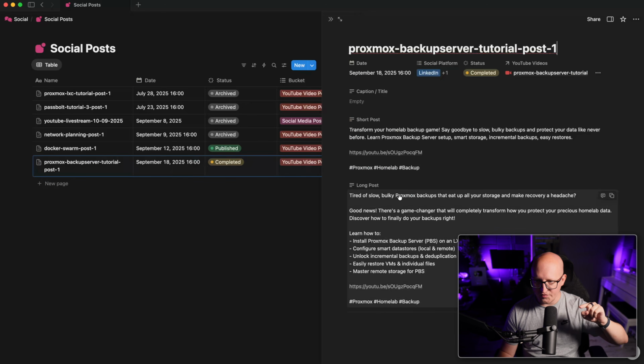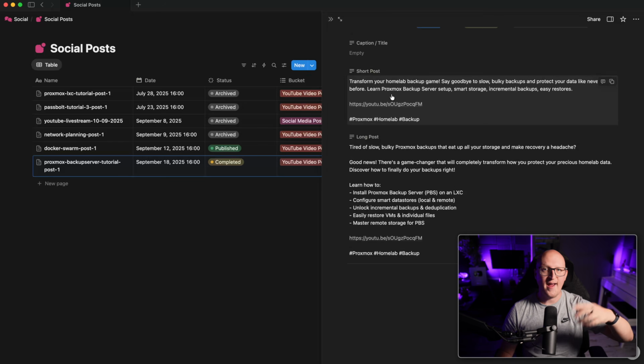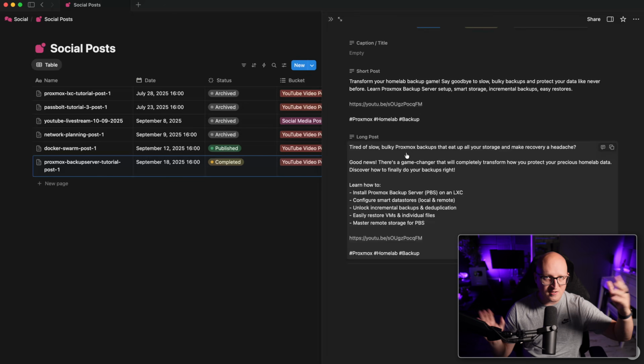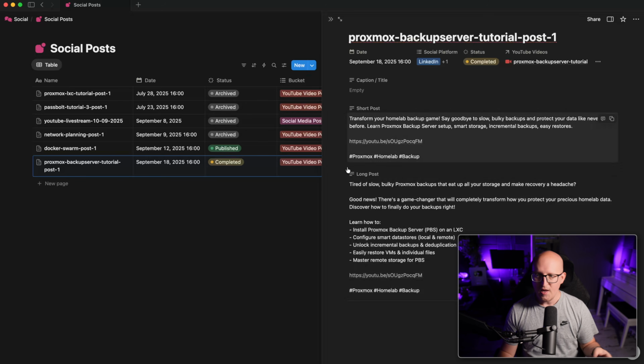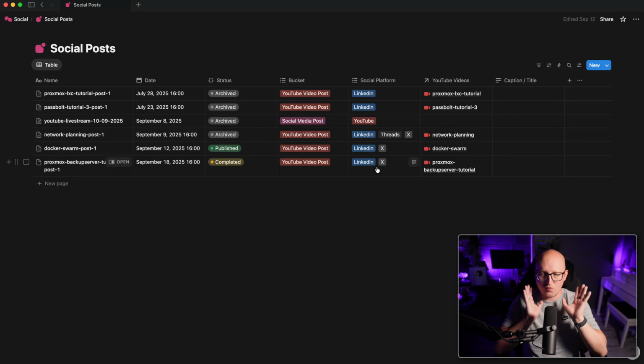And if I open this, you can also see that I have created different properties for a short version of the post. This is mainly used for X because there you can't share so many characters, but on LinkedIn you have more space and you can share a longer post on this platform. So that's why I'm using different properties. And later in the automation pipeline, I've created an if-else logic depending on what social media platforms I have selected. Then it goes into a different automation node using the API credentials to the individual platforms.